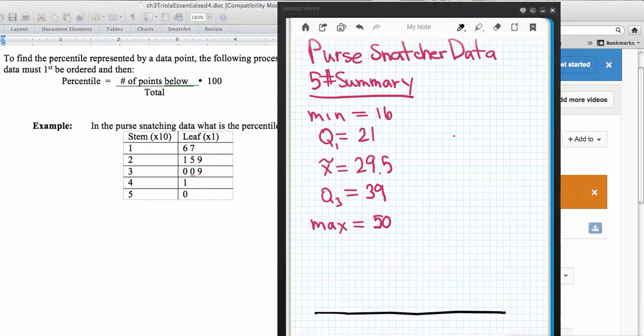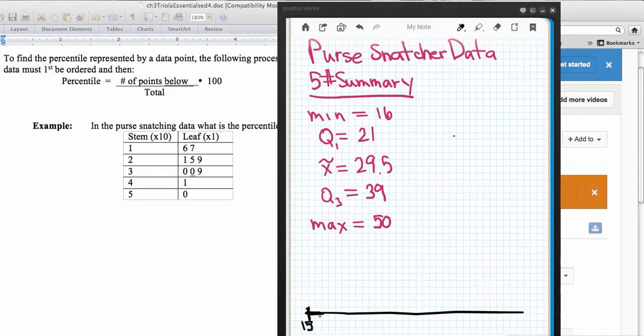Now a lot of times they'll show these scale drawings with the box plot drawn right in the middle of the scale. If you're in one of my classes, please don't do that. I want the scale totally separate from your drawing. I want it just like you would draw a number line if you were drawing something in algebra. So this is my lowest point. I'm going to actually make this the 15 instead of 16 because I want to do it by 5s because I'm going to go up to 50.